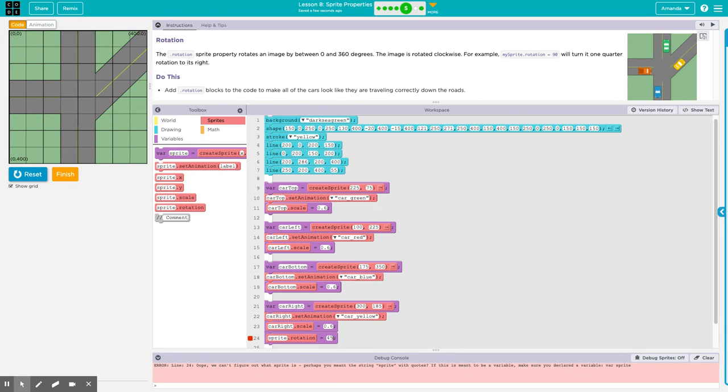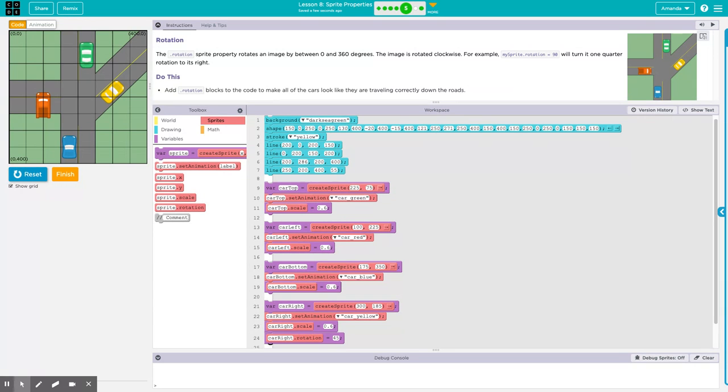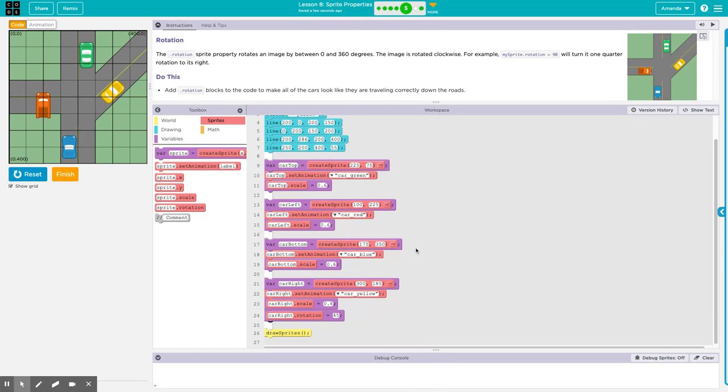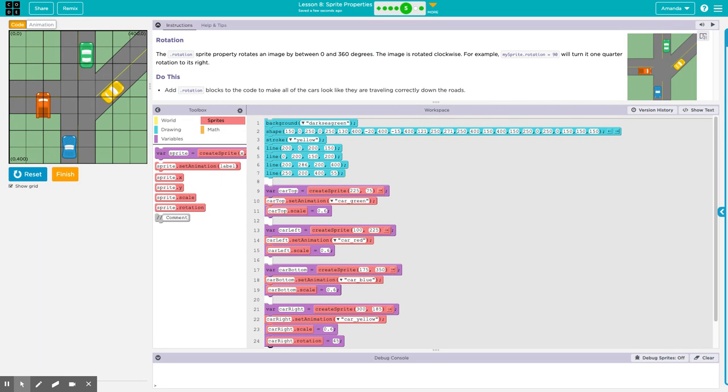Whoops. What did I do? Oh, I forgot to rename Sprite. Car, capital right. Okay, did I fix that? Yes, I did. See, this is why checking your labels is super important. All right, so the yellow car is in the right spot. Green car is done. Now I got to worry about blue, and I got to worry about red.